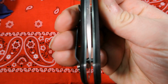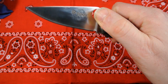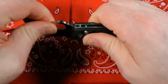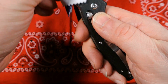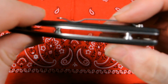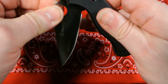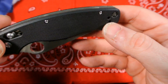Now, let's look at the centering. Hopefully that's coming in. It's beautifully centered. I'll say this, the opening is smooth as butter. Let's try that again. As you can see, there's no blade play at all, up and down, in and out. The satin blade is definitely a fingerprint magnet. It's got the cool barrel spacers, stainless steel liners, just a little bit of jimping, not aggressive, but a little bit. We've got tip-up carry, reversible, and a nice size lanyard hole.